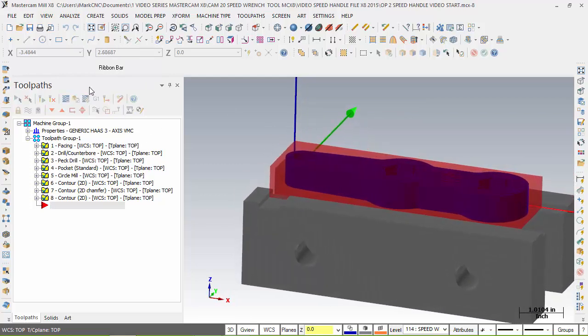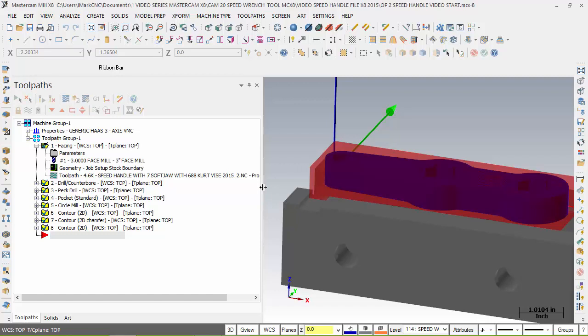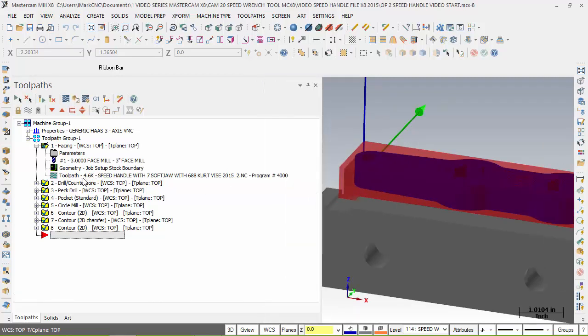If we come over to the tool manager, this is very important. What I want to go over are a few steps on here. We want to make sure we're using the generic Haas 3-axis VMC. Our first tool path that we did was a facing with a 3-inch tool. The geometry we used to do the fly cut was the stock boundary. And if we look further into this, it gives us more information. Let me span this out a little bit more. It gives us the name of what we used for machining the first operation and the program number.